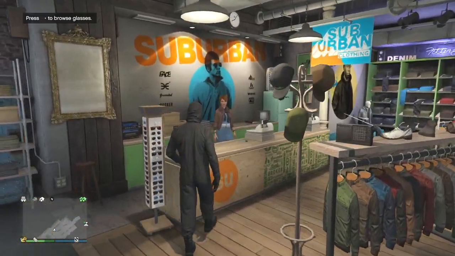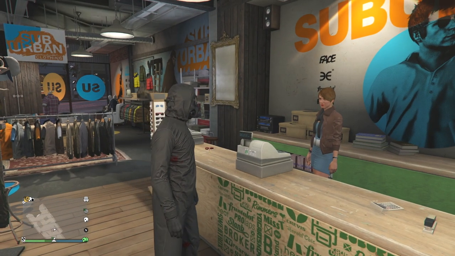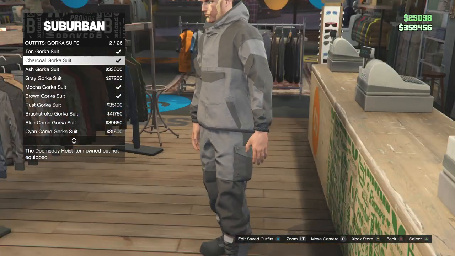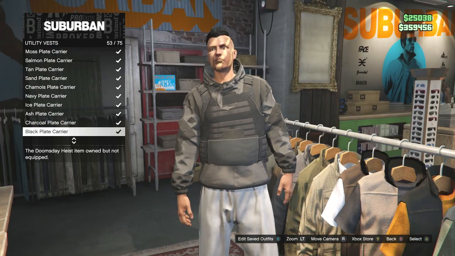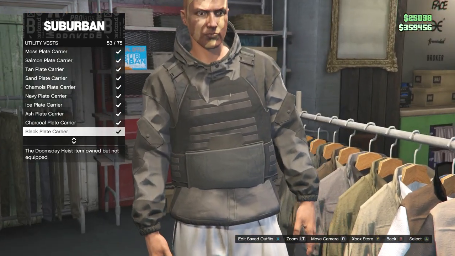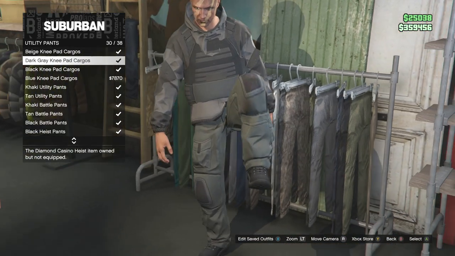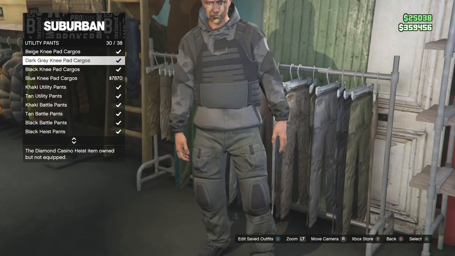So let's start off with the Bomb Squad outfit. We're going to go to the outfit section located at the front desk of any store. Once here, we're going to go under the Gorkha Suits category and use the Charcoal Gorkha Suit. Once that's equipped, we're going to go over to the top section and under Utility Vests, we're going to purchase and equip the Black Plate Carrier. Now for the pants, under Utility Pants, we'll be using the Dark Gray Knee Pad Cargos.